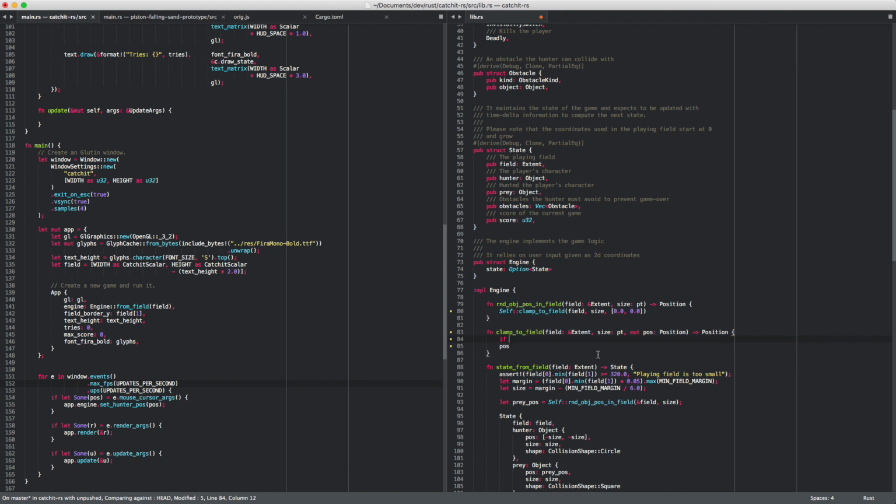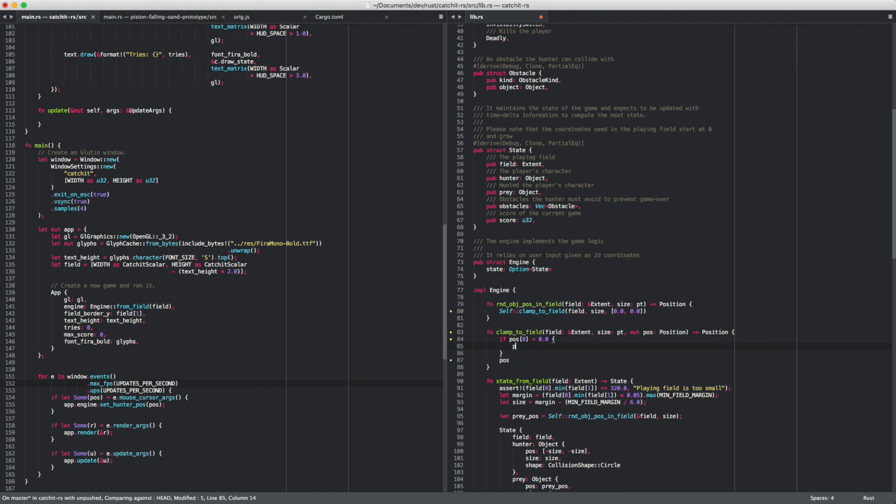So let's clamp things to the field. Yeah, so I think if position 0 is smaller than 0, then set it. Oh wait, position 0 plus size.